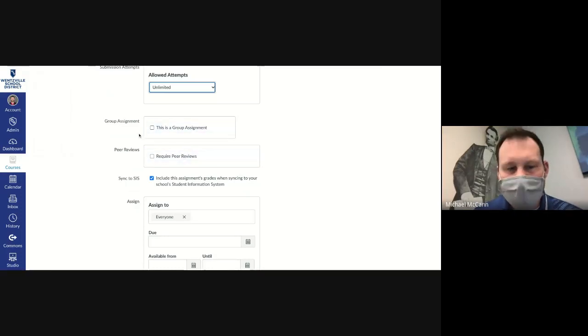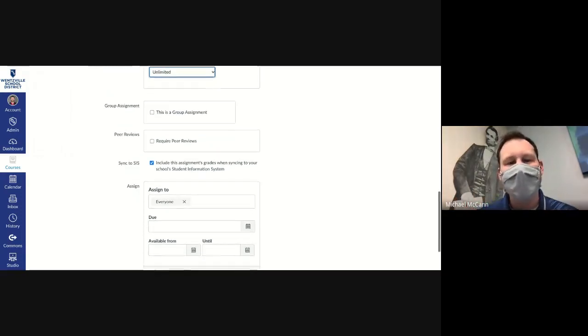You can set up group assignments, and a group assignment in Canvas basically means you pre-select the groups of students that are going to do the assignment, and then only one student is going to submit for the group. So if you have 5 groups in your class, you would only get 5 things turned in on Canvas, but it counts basically for the entire class. It is possible to set that up. That's a more advanced feature we're going to go into later. Same thing with peer reviewing. You can actually set it up to where students have to review each other's work prior to submission. Very cool feature. Not going to necessarily go into this today.